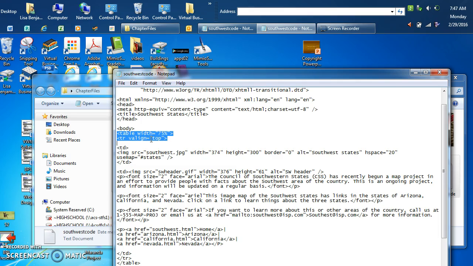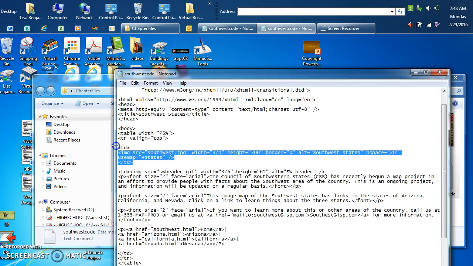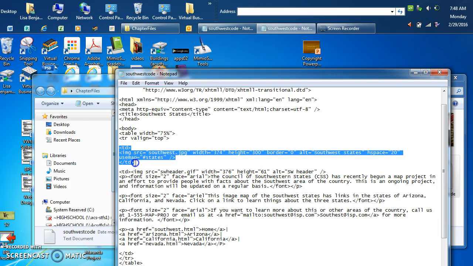Okay. Next, we're going to go to line 15, and this is where you're going to put in the image map. What is the purpose of an image map? Well, it is inserted in the web page with the value states, pound states, and this attribute tells the browser that this happens to be an image map, and it needs to look at the tag name and the name states for imaging. Okay, so we're going to put that in right here within our table, nested within the start and end table tags.